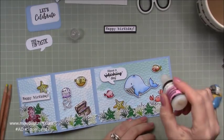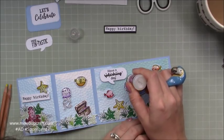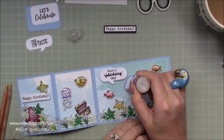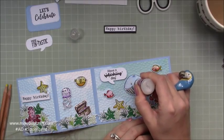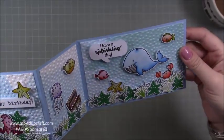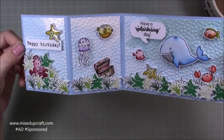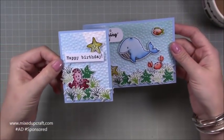I'm going to finish my big whale — I've left him to last. This is using the Ranger Glossy Accents — it's brilliant. You can use it as an adhesive as well but it's perfect for underwater themes. You only need a very thin amount and just go over your image, making sure it completely covers and creates a nice seal over the top. You don't want to go too thick because otherwise it will start to look cloudy — it will eventually dry clear but too much and you won't get a real crisp clearness. In this case it's actually highlighted the colour even more and made it more vibrant.